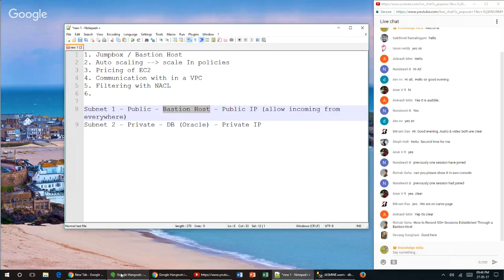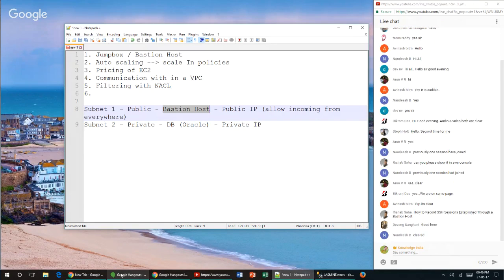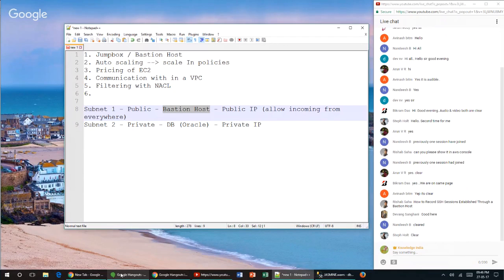Rishabh is asking how to record SSH sessions established through a Bastion host. So Rishabh, what we can do is within your VPC, there is a concept of VPC Flow Logs. So you can enable VPC Flow Logs at your VPC level. And once you do that, all the network traffic going through any instance, not only your Bastion host, will get logged.